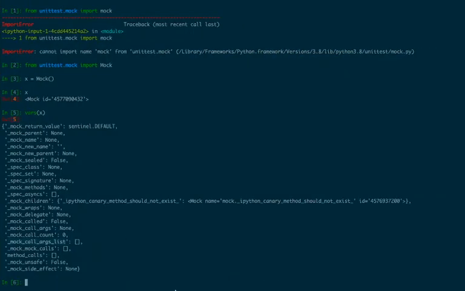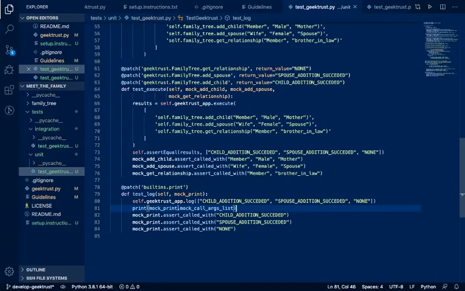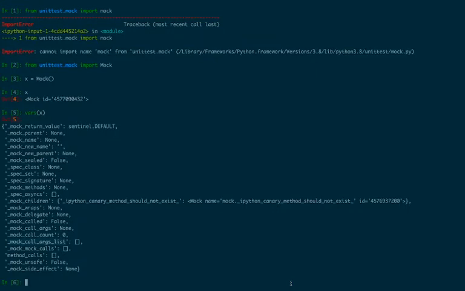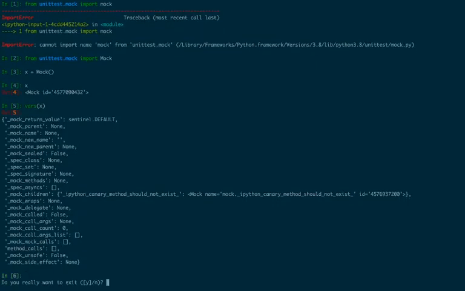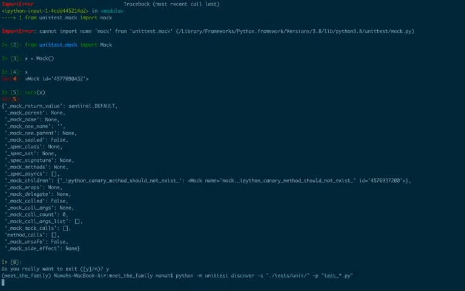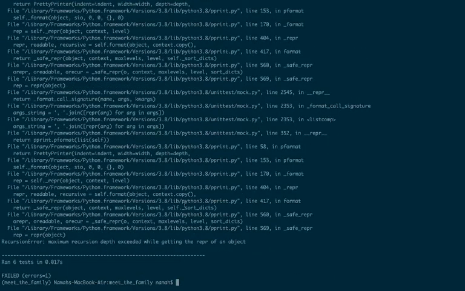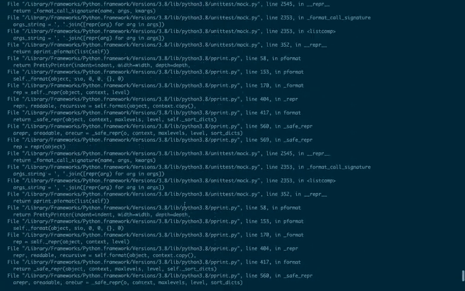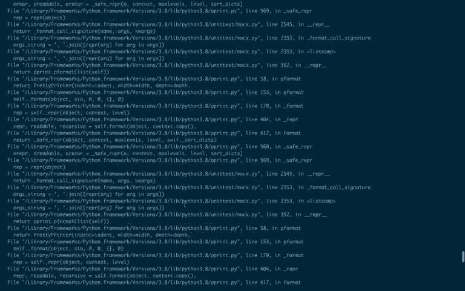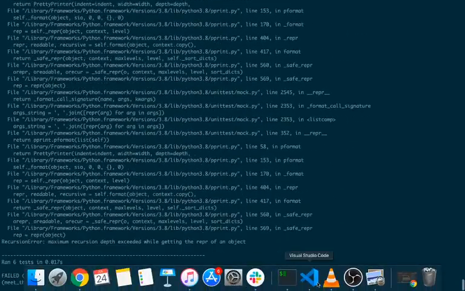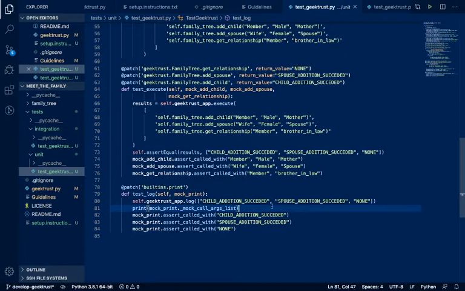Because it does have that, and there's an underscore in the front. So there's a recursion limit over there, because I think what happened was it went into recursion.